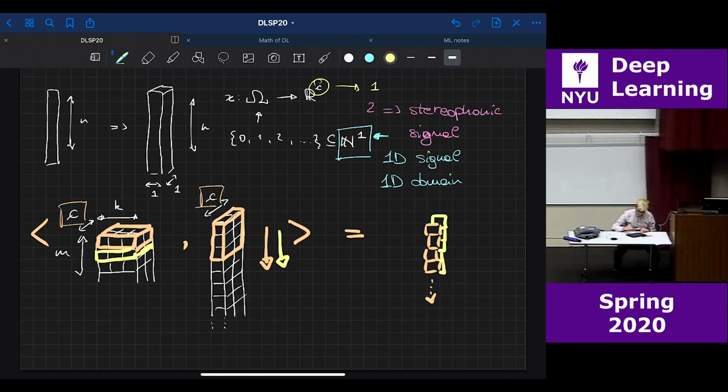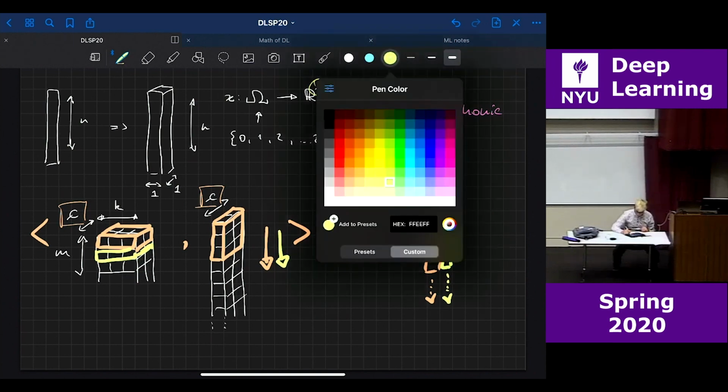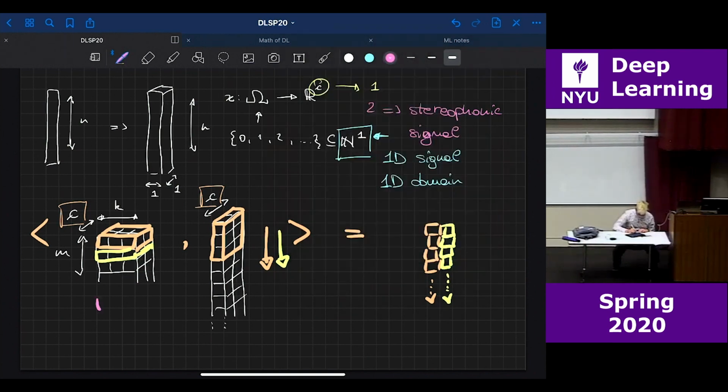Actually, let's make it like a matrix. You go down, until you get to the last one, which is going to be the Mth kernel, going down this way. You get the last one here.